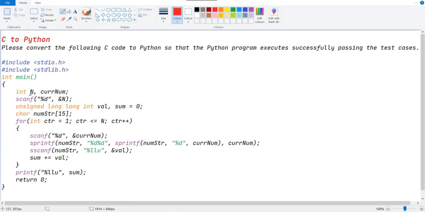Here this is the program. They have declared int n and current number, and they get the value for n. They have declared a variable val and sum as 0, and created a character array, and created a loop that will go from 1 to n times, or n plus 1 times. Inside this loop they have scanned the value for the current num, and they have used sprintf.